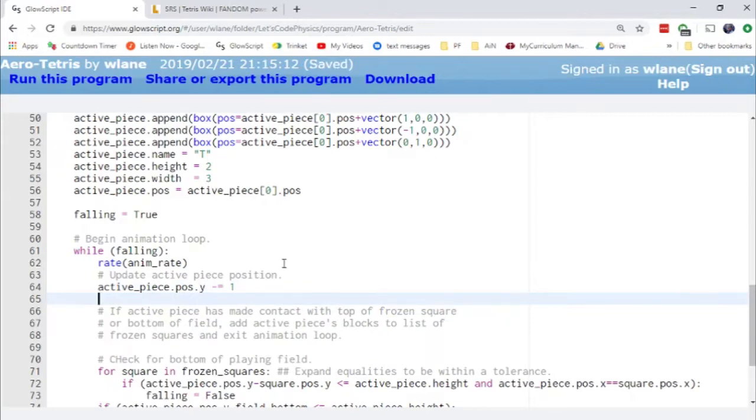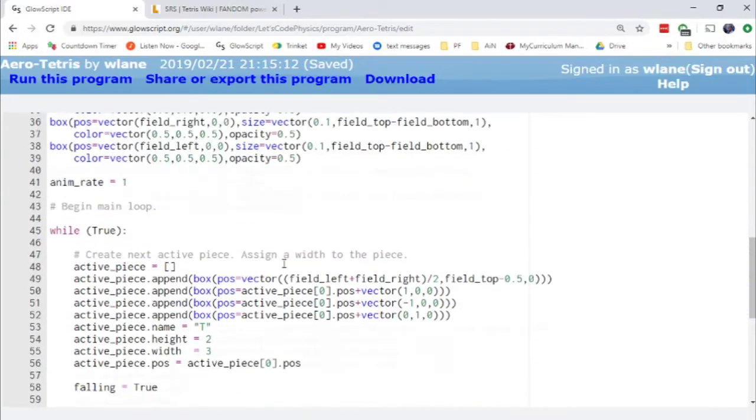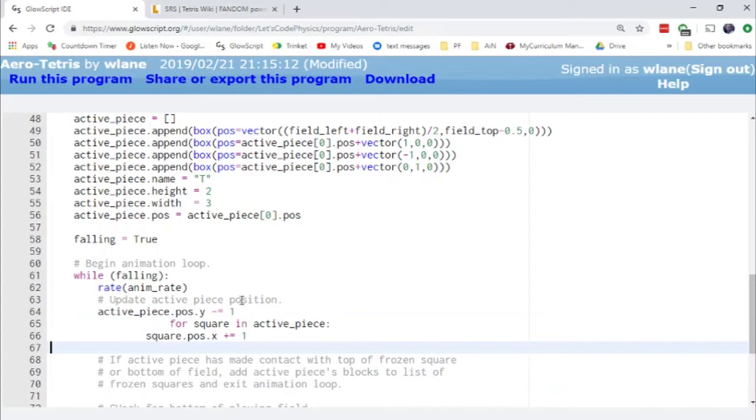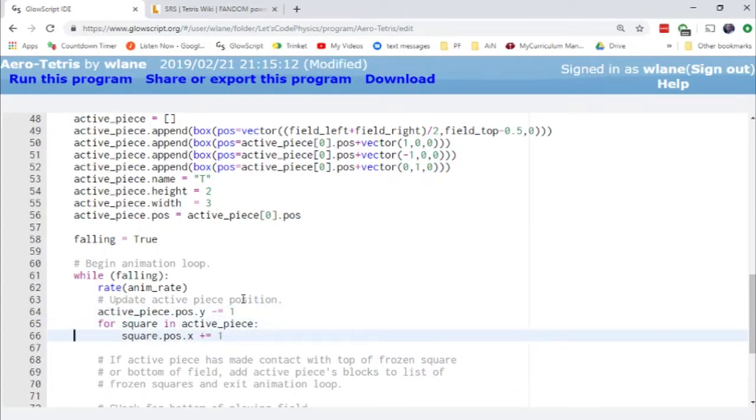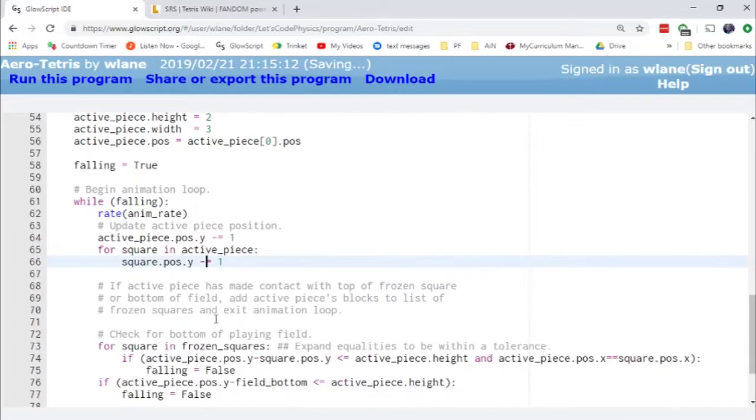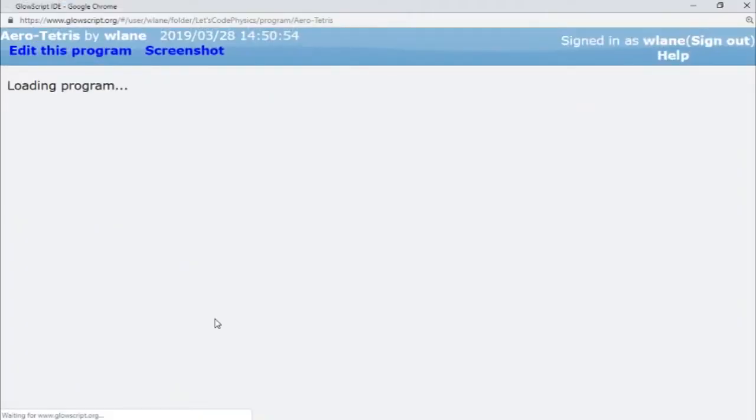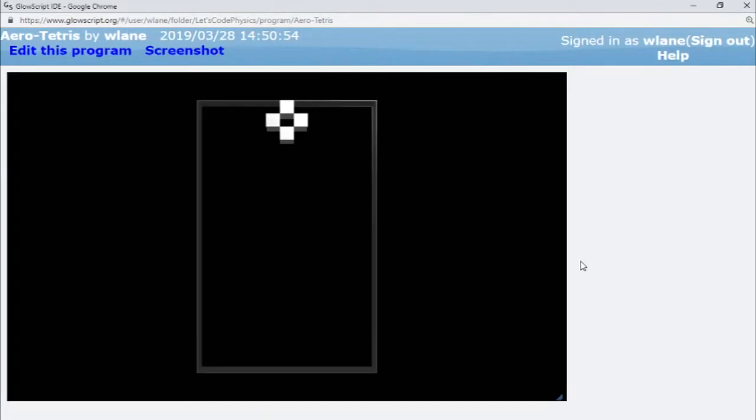Here I'm going to need to do the same kind of thing that I did before. We'll do a paste, get this guy aligned, get this guy aligned. And now we're doing .y. And we need to be subtracting. I wonder why it made that hole in the middle. I don't know. Guess we'll find out. Control 2 to run. Okay, that's weird how this is falling twice as fast as the other one is.